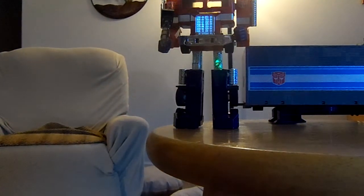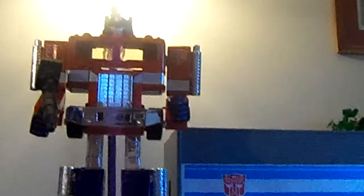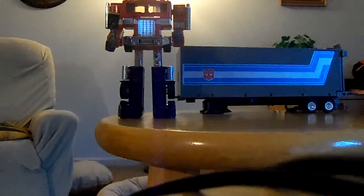Then we take a look at Optimus himself here. Let me check my camera. Oh, I cut off a bit there. There we go. So let's take a look at Optimus here. As you can tell right there, it's almost exactly the way you remember it, right down to the best details that you could think of. You take a look at this character and you say to yourself, that's the Optimus I grew up with. That's the toy I've always wanted. How did they get it back out? It's all about reissuing it. I don't want to zoom in or anything, but as you can see, great detail was taken to really replicate what it was when it first came out.